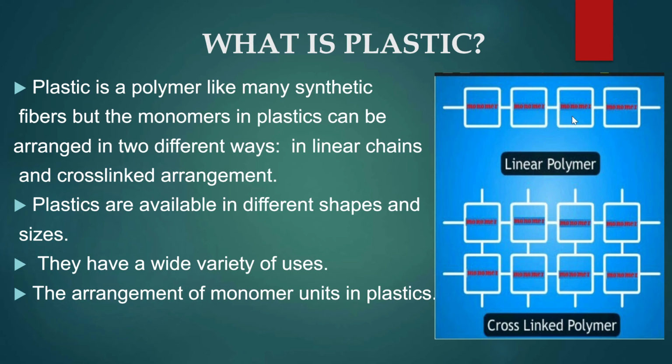So this is a linear polymer, a linear arrangement of monomers. One monomer is attached to the other in a single line. Whereas in a cross-linked polymer, all the monomers are attached to one another. They are interlinked. Okay, children. These are all interlinked. That is why this is termed a cross-linked arrangement of polymer. Right? Each single unit is known as a monomer, and the whole structure is known as a polymer. Since here all are interlinked, we call this polymer a cross-linked polymer, and here they are linearly arranged, so it is known as a linear polymer.